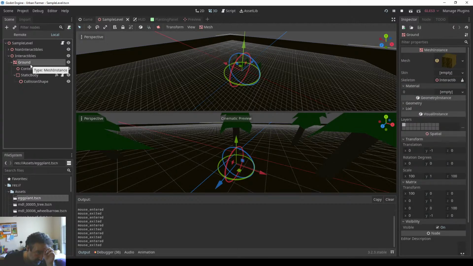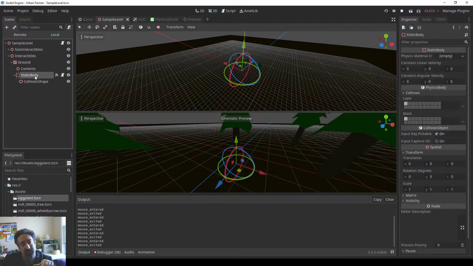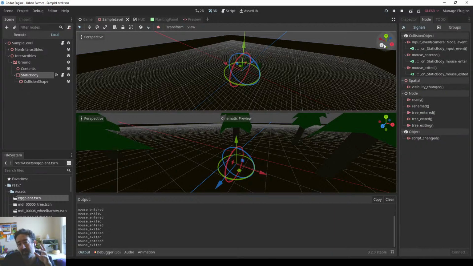Well, by convention, if this is an interactable object, you place the script at the root, then you have to write the events in the ready function for the static body, and connect to that static body's signal, and the event handler is written in a string that is actually part of it. That may work too. So we could actually move the script back to ground by only updating this signal reference.